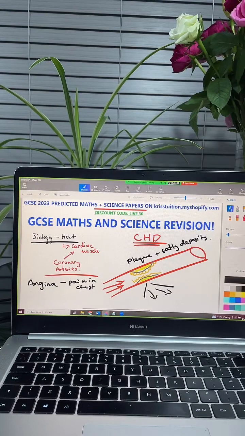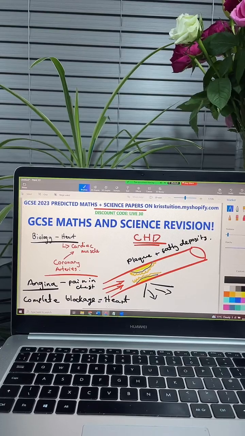Okay, and this pain is there to tell you, so this angina, this pain is there to tell you that you have some quite blocked coronary arteries. Okay, and that's not great. If they are completely blocked, so complete blockage, okay, will equal a heart attack. So not only will the blood not be able to get through, but the heart cells will not be getting enough oxygen, so they're going to begin to die. Okay, if they can't aerobically respire, they can't produce energy, those cardiac muscle cells will begin to die.